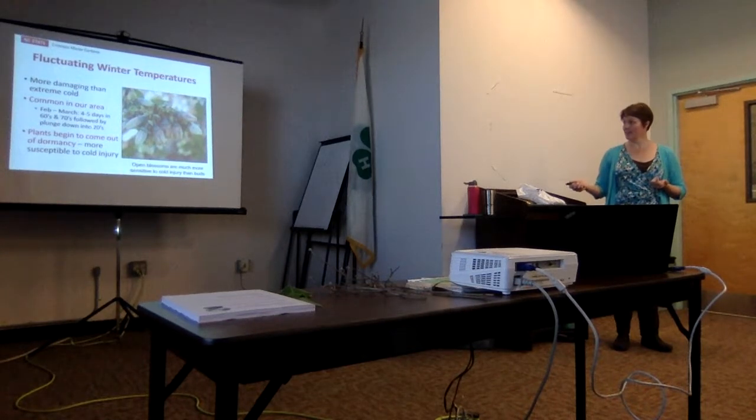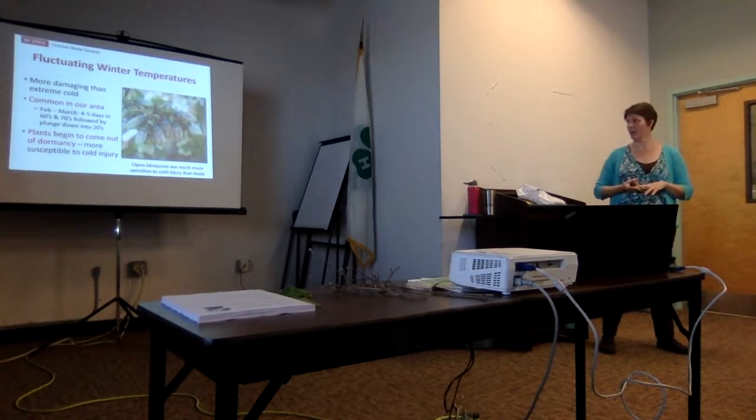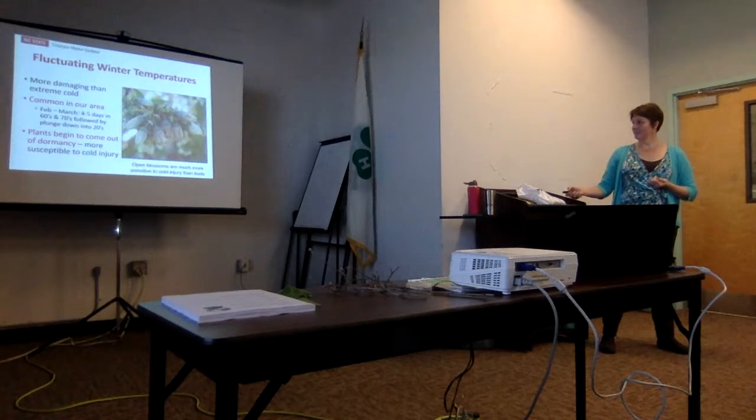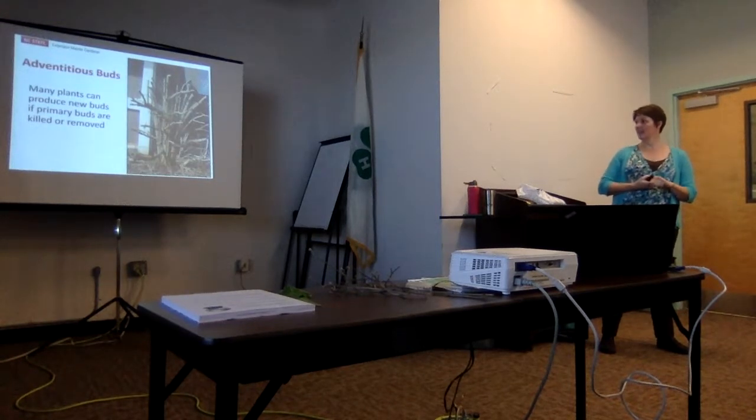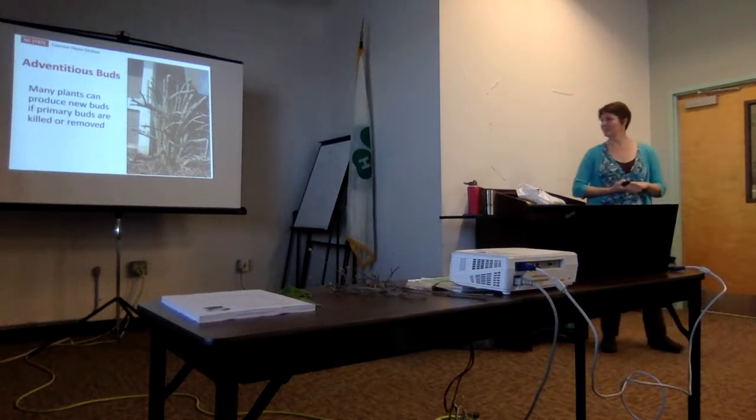So we tend to see a lot of that fluctuating in February and March as we're getting towards the end of the dormancy period. Things are just ready to pop and go. And so you get those couple of days in the 60s and 70s, the blooms start to open. Like I said, as soon as that bud starts to open out, it becomes much, much more sensitive to cold. And you get that type of damage. It was bad last March. Yes, a lot of damage.